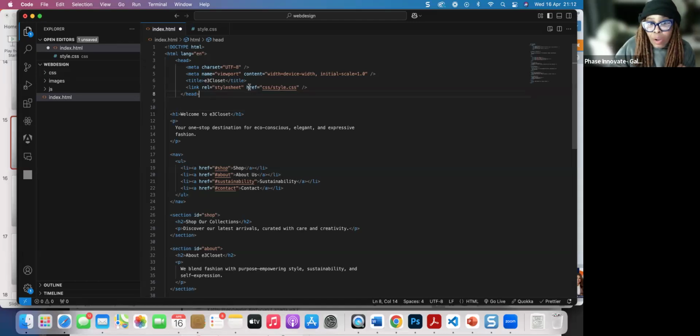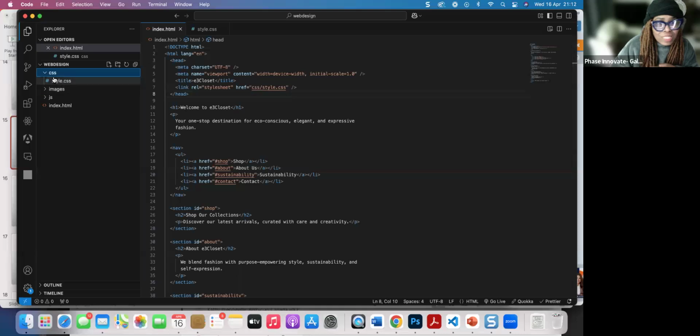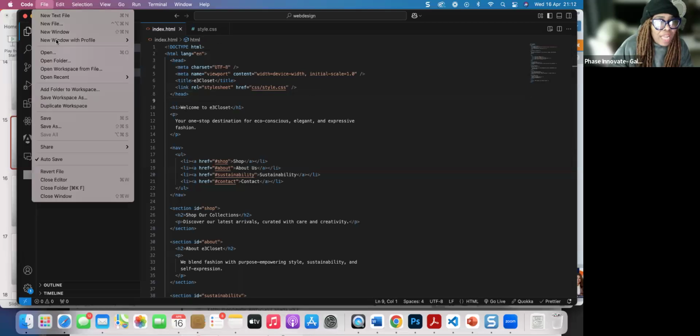And href means you are linking to something. The address of where I'm linking is this CSS folder, with a slash because it's inside it. And the file is called style.css. And that's it. I don't even have to save because it's automatically saved.